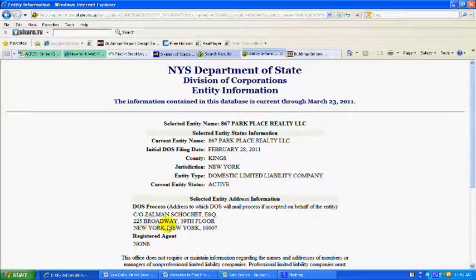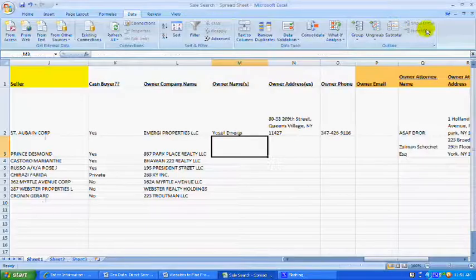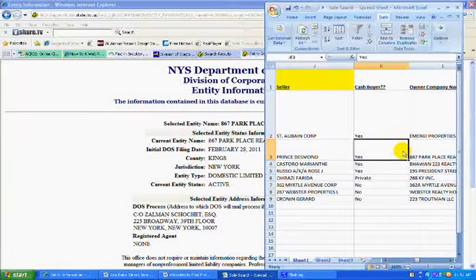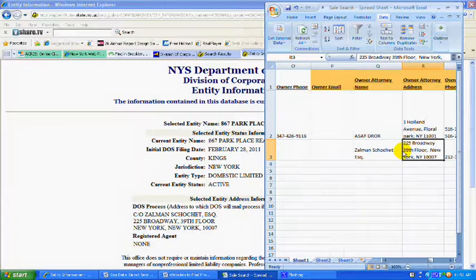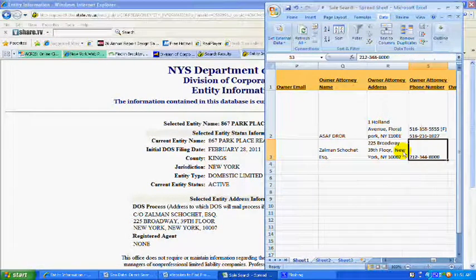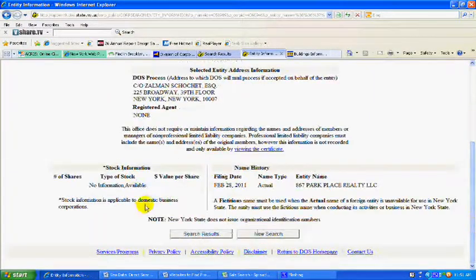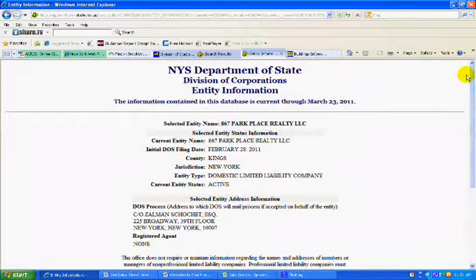And if you notice, this is the attorney information that we already have filled out here. Okay, and we got the number from there. We scroll down. Sometimes you may find information here, most of the time you don't. So this is a bad search and nothing came up, except we feel a little bit more confident about contacting the attorney.